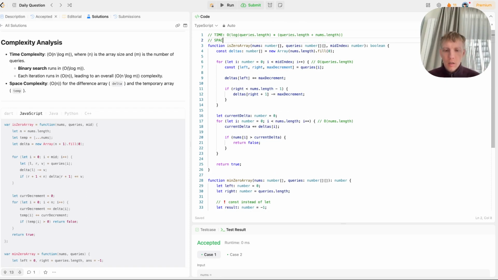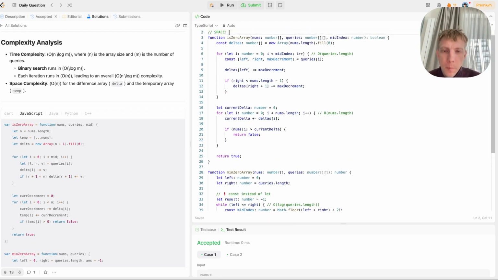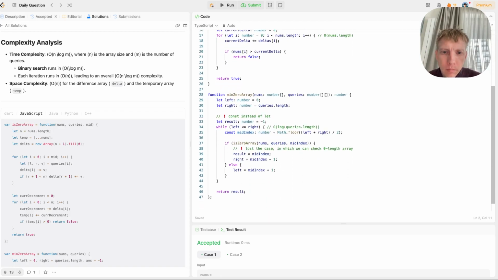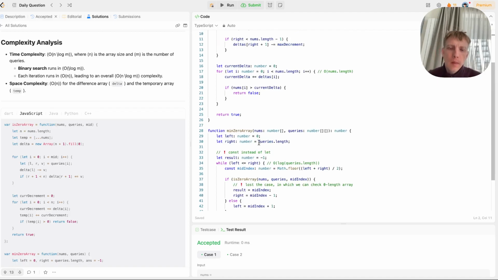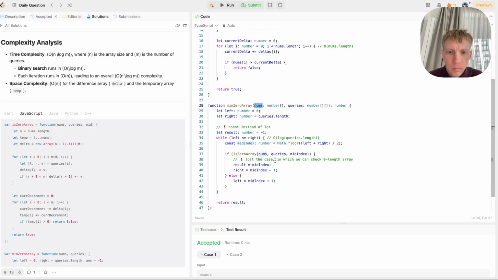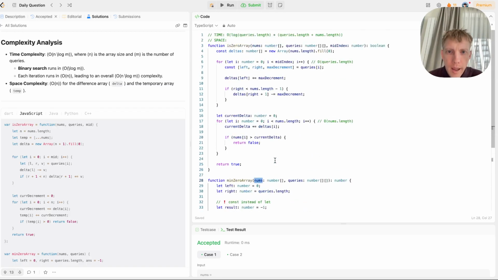And the space complexity would be: we already have to keep all the numbers in memory, but also for every iteration we're creating this array of deltas.